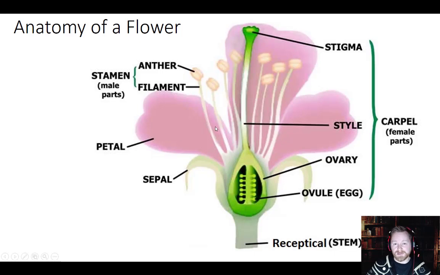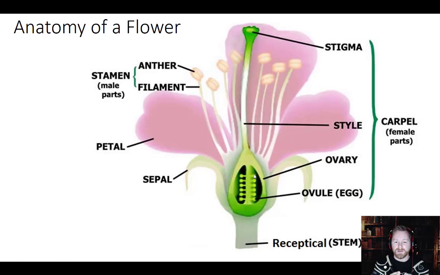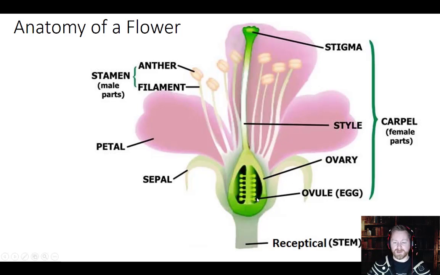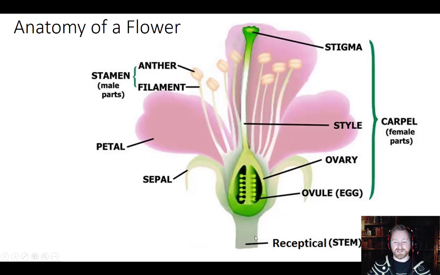A few other things on this plant: you have the petals, obviously; you have the sepal; and you have the receptacle. The sepals — think of a rose that hasn't bloomed yet. It's got that green covering over the top, and you can kind of see the red petals underneath, but they have a protective coating. Once the flower opens, that green coating becomes the sepal — the little parts that hang down underneath, the remnants of the coating that was protecting the petals. The receptacle is where the flower attaches to the stem. Usually when flowers dehydrate and their vascular pressure goes down, the receptacle wilts and causes the flower to tilt. Give it some water and it goes back up.